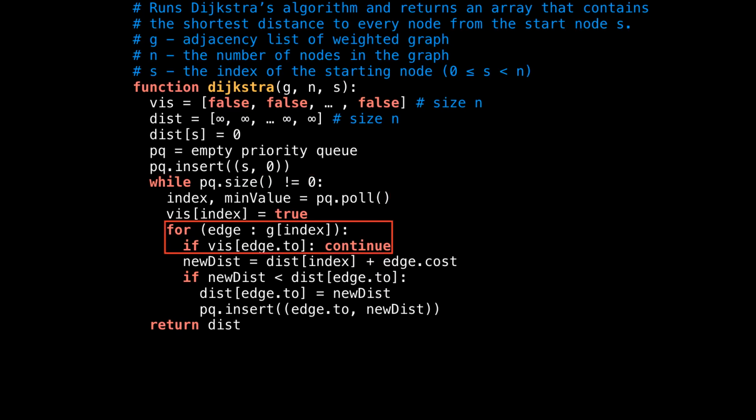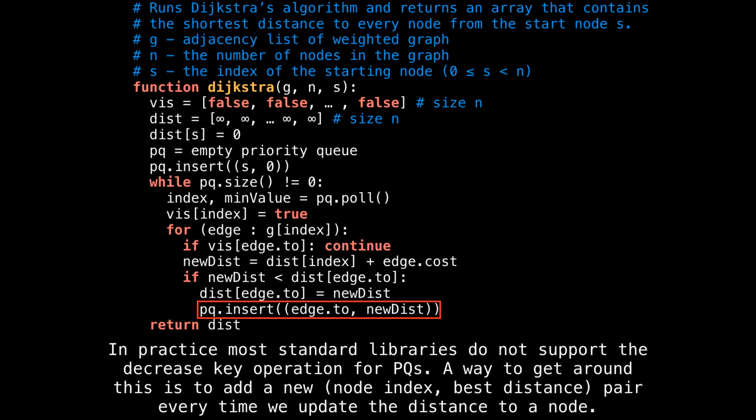Then loop over all the neighbors of the current node and skip visited neighbors so that we don't visit them again. Then simply perform the edge relaxation operation. First, compute the distance to the new node, which is calculated by adding the best distance from the start node to the current node, which is found in the distance array, plus the edge cost of getting to the next node. Once you know that, compare it against the best distance for the next node and update the value if it's better. Then finally insert a new key value pair inside the priority queue so we visit that node in the future.